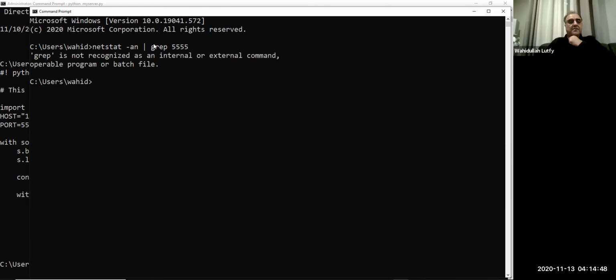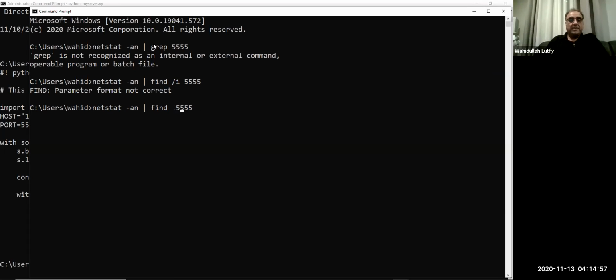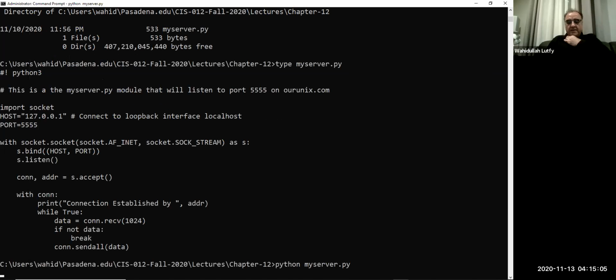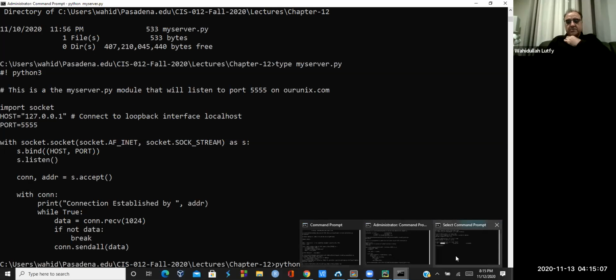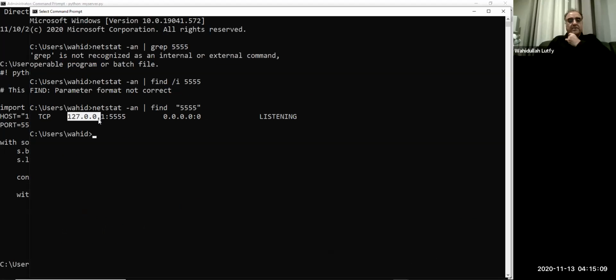Sorry, not grep, find, this is Windows, find. Since I'm doing find, I have to put it as a string, and it finds it. So I'm listening to the port right here. This one is basically showing me that I'm listening to it there.